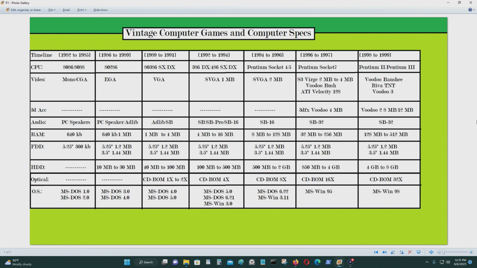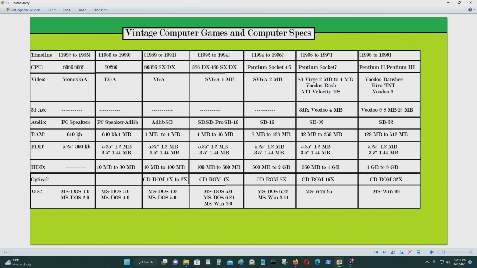The most common type of video card was monochrome and CGA. Monochrome is no color, just one color. It could either be green or sometimes orange, different types of colors. For Hercules, I think it was gray. And they didn't really have any audio devices back in 82 to 85. Typically sound came out of your PC speakers, which didn't sound good at all.